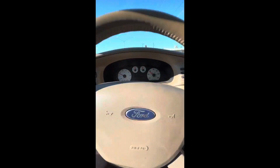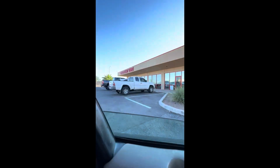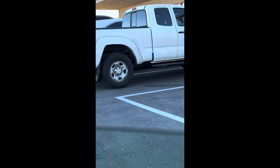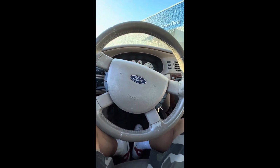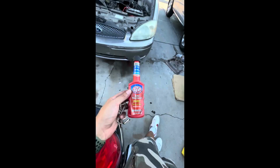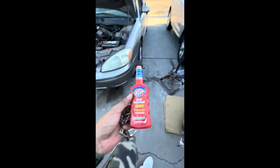But yeah. So we're right here at the Discount. Get you your free air. Just in line. Been in line for like 10 minutes. Temp's all good. We're good to go. Get this air in and then we can start fucking with the interior. Alright, I'm about to move on to the door.